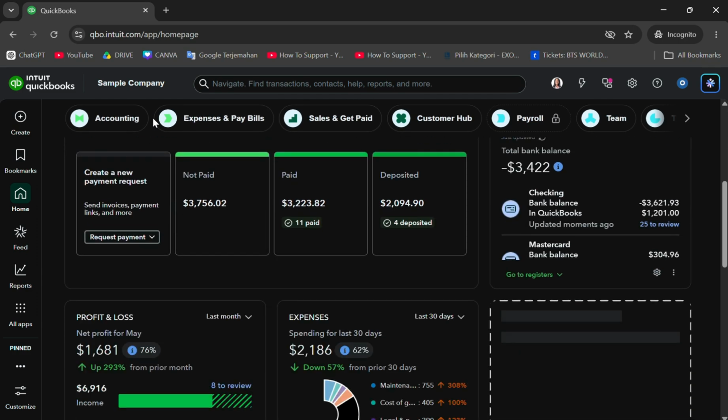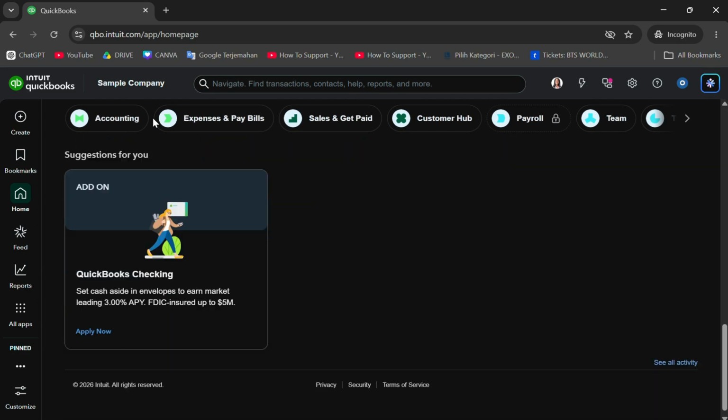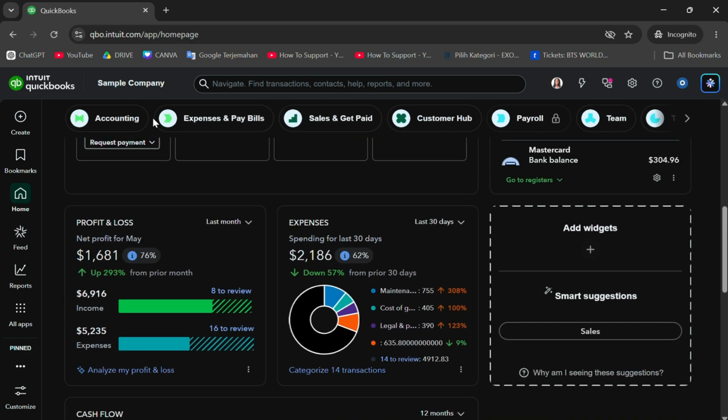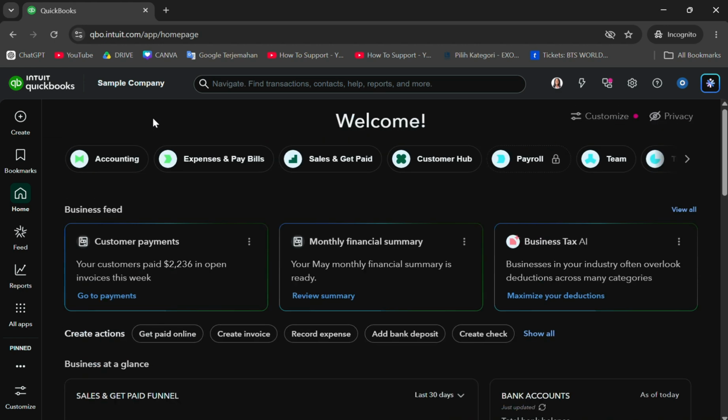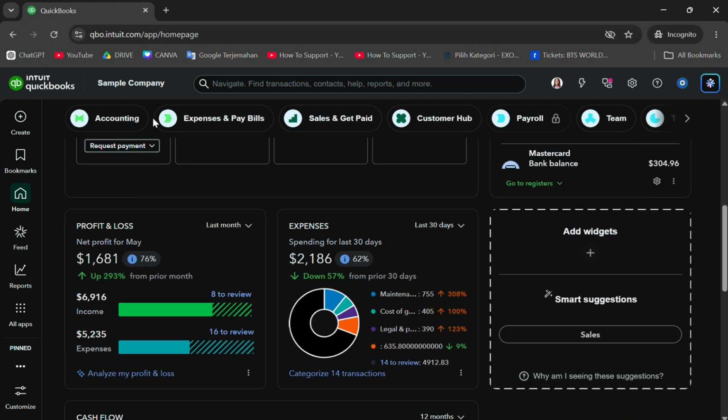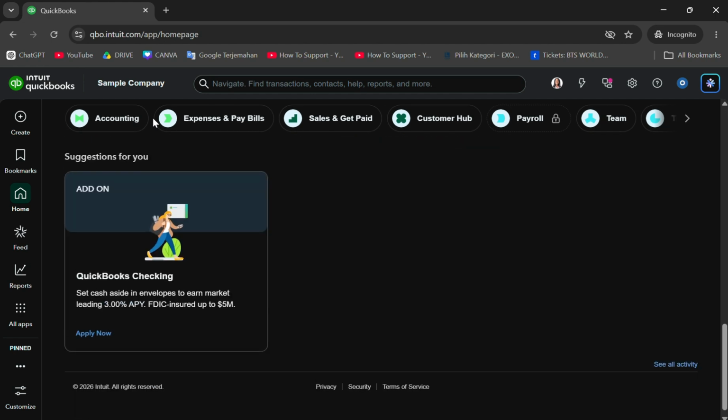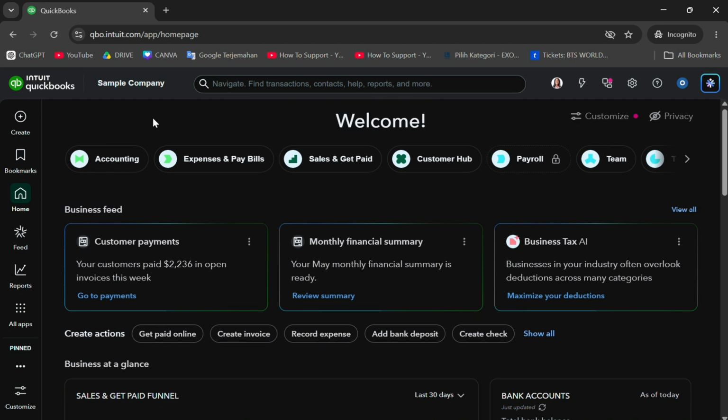If your business is expanding globally, whether you are invoicing international clients, paying overseas suppliers, or opening a foreign bank account, you need QuickBooks to track multiple currencies accurately. Today, I'm going to show you how to change your home currency and turn on the multi-currency feature in the 2026 layout. But before we click anything, a massive warning.